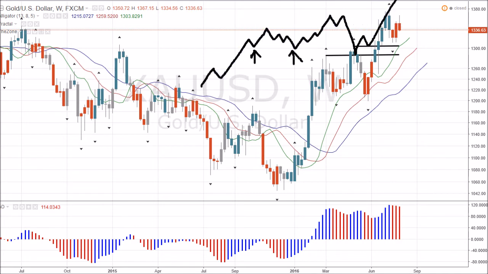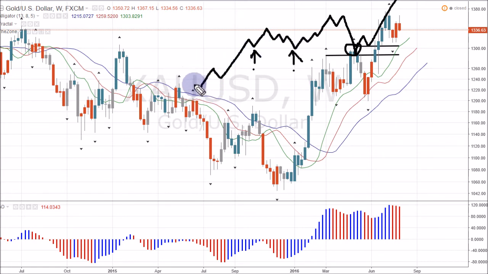Depending on where this is unfolding, you might not get a fractal at this point on the weekly, but you may actually get one on the daily, and you get one on the daily here, and you get one on the weekly as well. And then, of course, after this has been finished, even though it looks like the market is coming down quite heavily, you will get a fractal at that point as well before the market resumes its up move. Therefore, these two fractals, this one and this one, are not good places for your stop, because this area here will take out these two fractals, because they are simple internal corrections.